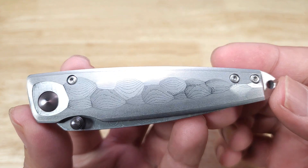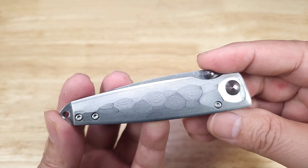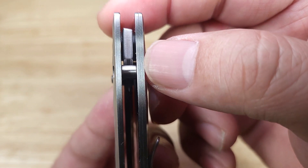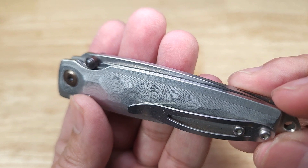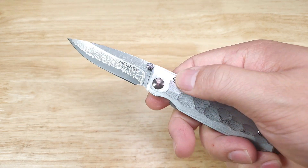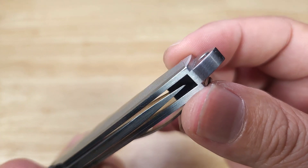Let's have a closer look at these beautiful Damascus handles. Look at this hammer texturing — this wave pattern is brought out after forging by acid etching it. Look at how this hammer texture along with the Damascus picks up the light, along with all this beautiful CNC machining. Look at how tight the tolerances are — you can see there is a gap where the liner is, but it's so hard to see. The same thing with the back spacer where the lanyard hole is; you can't even see that gap. Gorgeous. I'm able to get four fingers on here. The back spacer really does look like one solid piece of steel — you can barely see the seams, and they've got the lanyard hole integrated right into it. It's just so well done.